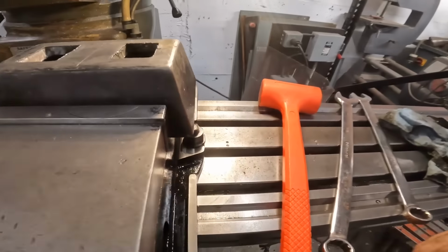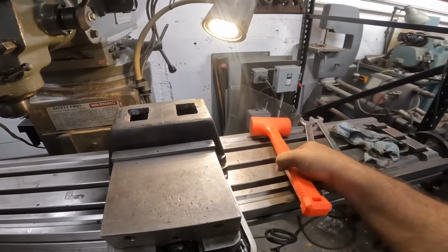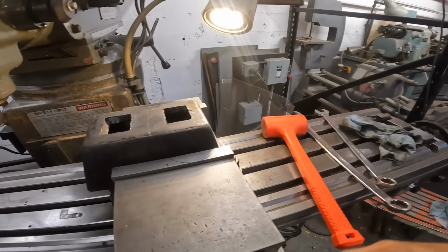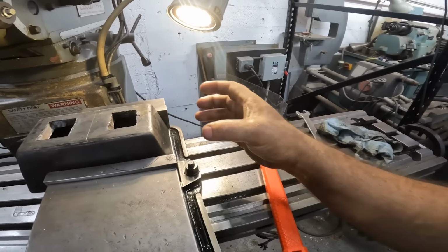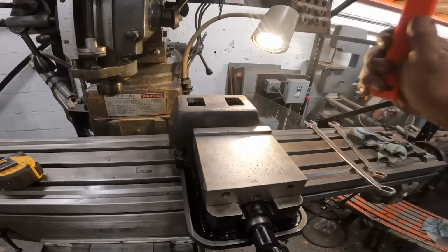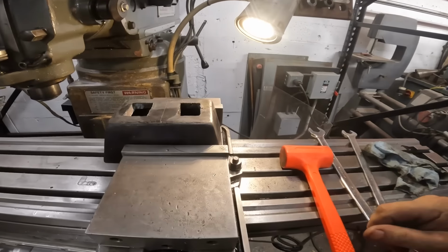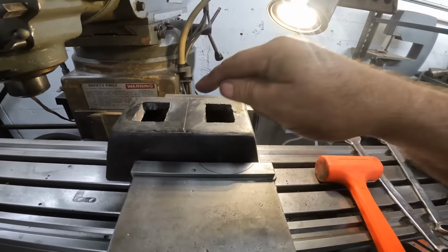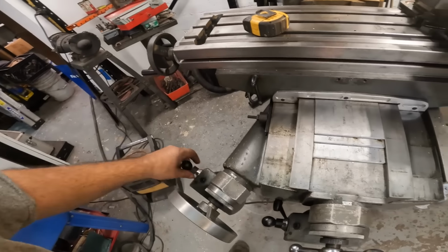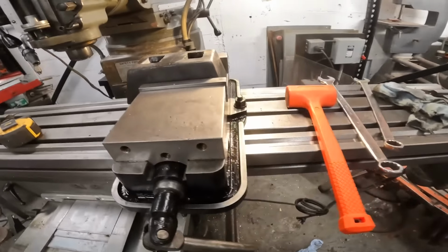I don't want to squeeze this too hard. I don't want it to deform. You know what we're going to do? We're going to put one side so that it's actually catching a solid piece. And then make sure we're down. Now what I'm going to do is I have a center point here. I'm going to bring this down. And we're going to bring this over.